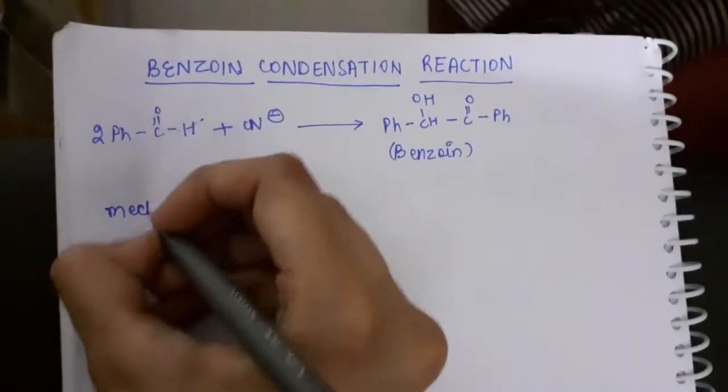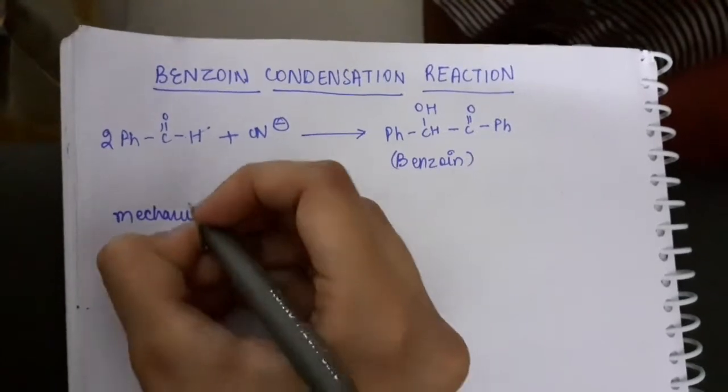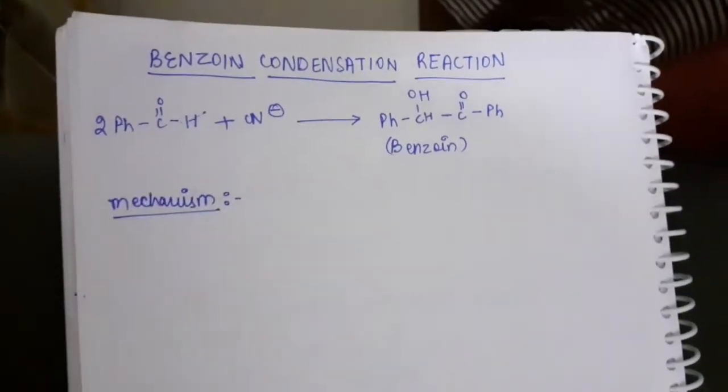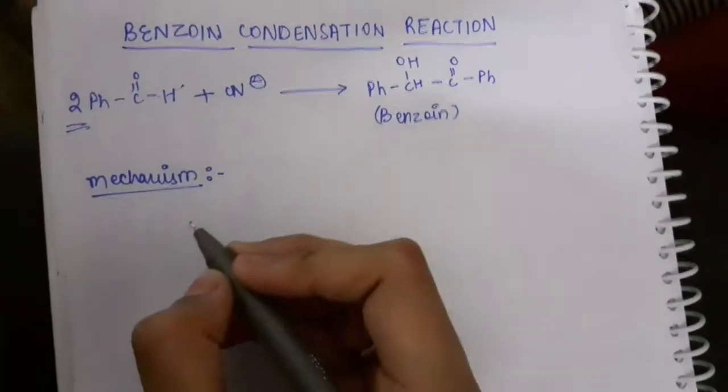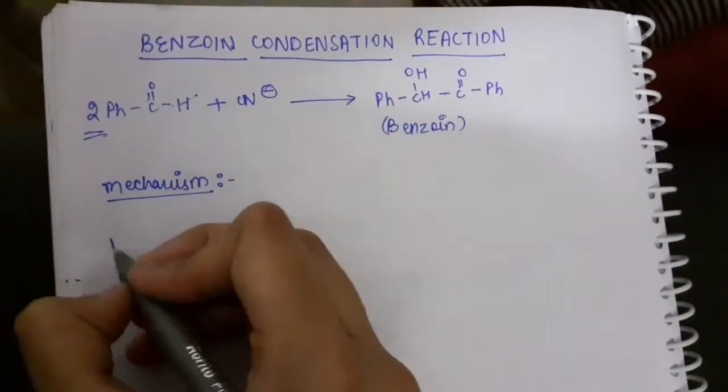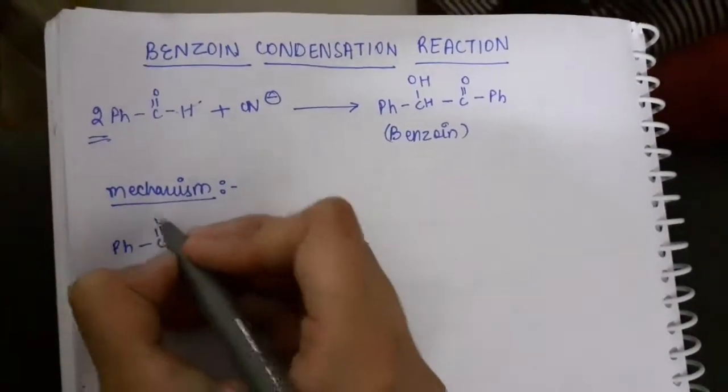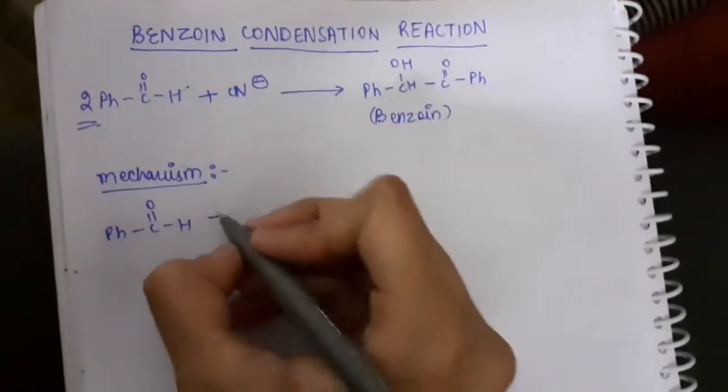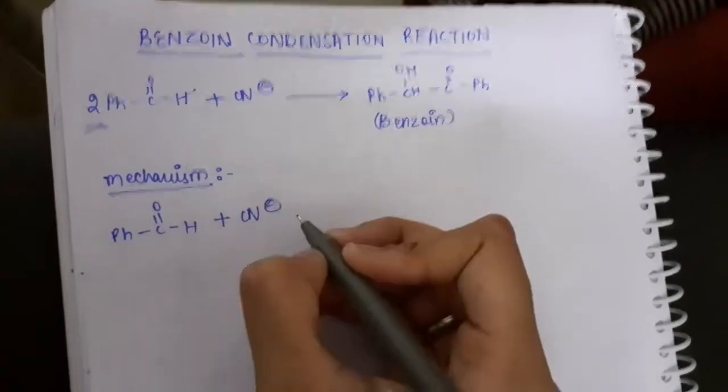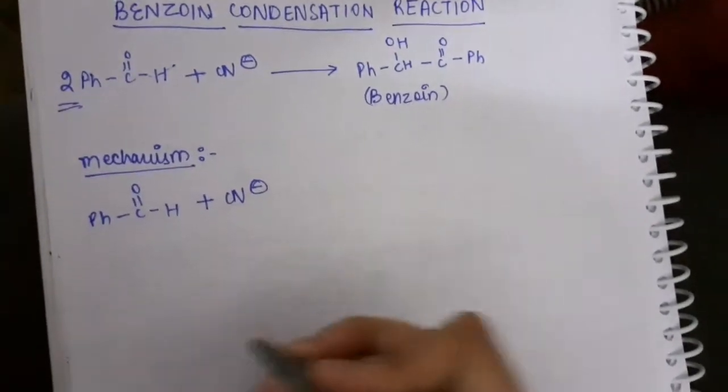We'll be studying this via mechanism. What actually happens is that we took two moles here. That means in the mechanism, first we are going to be starting with one mole - one mole of benzaldehyde. I took one part of this compound and then we added into it cyanide ion.